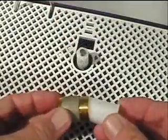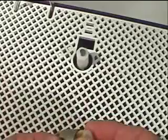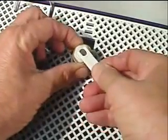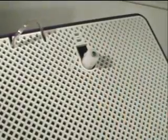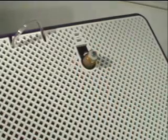Griffin's slip-on bits are the easiest bits in the industry to use. All you do is slip it right on the adapter. Here we've put the 1-inch bit over the 1-inch adapter and slid both of those onto the 3/4 inch adapter. If we need to, we can use the grabber to grab a hold of the shaft to make sure that the bit is seated. If we want to change from our 1-inch bit, all we do is remove the old bit, the 1-inch adapter, and we can put a 3/4 inch bit on the small adapter just like that. We rotate it till it falls into place, and that's it, we're done. What could be simpler?